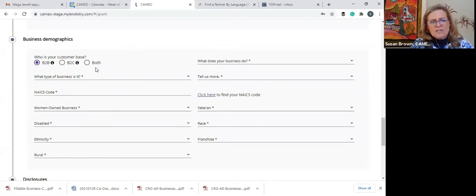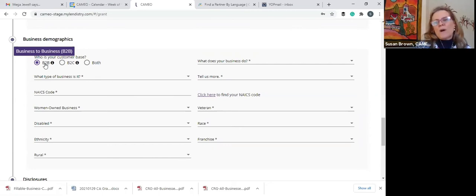Now, of course, a lot of our business owners don't know this. So they do have this thing now where they don't tell you really what business to business means. They spell out what B2B is, but some people won't even quite know what that means. What it means is you're a business that sells to other businesses, you're a business that sells directly to consumers, or you're a business that does both. So I'm going to say I do. Now, what happens is some of these drop-down lists change depending on how you answer these questions.